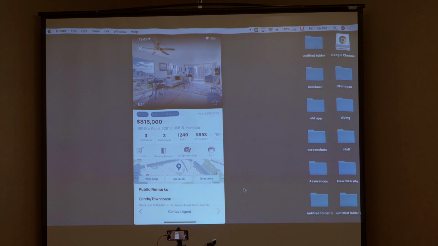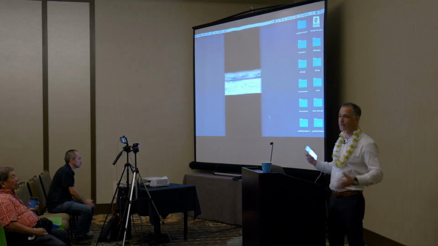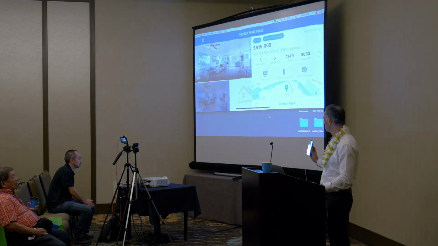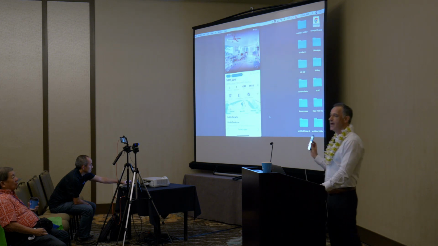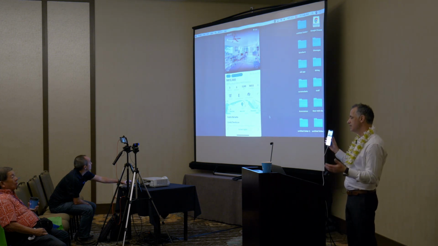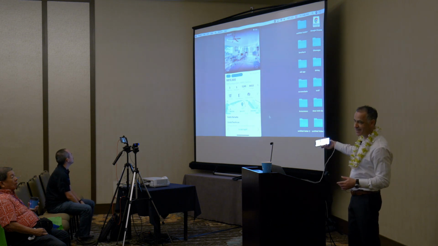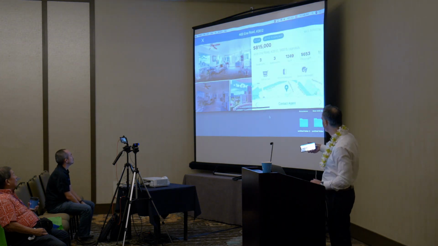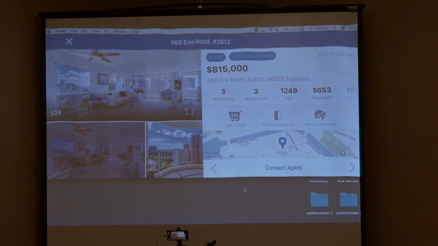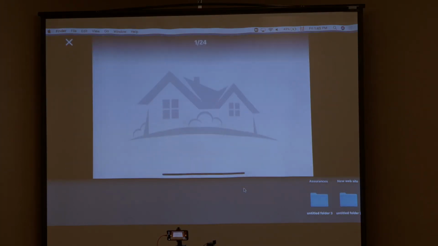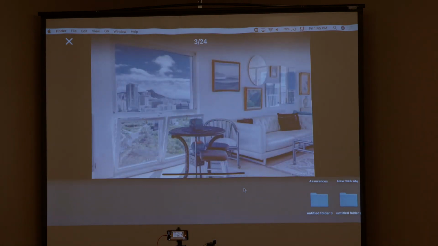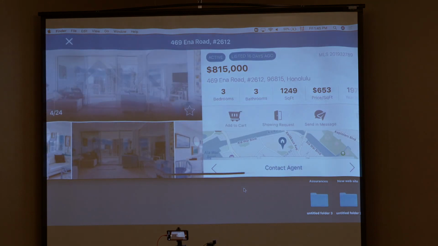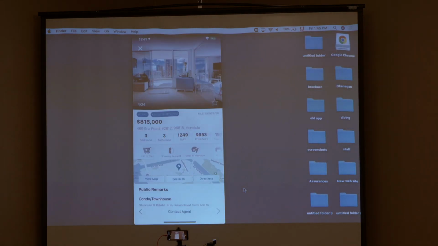You can print the listing. Before you go to a tour, you want to print the listing. If the laptop is in the car and you forgot to print the detailed report, you can print it right from your phone. And the phones' screens are getting bigger and bigger, so you can also use the phone in landscape. That's what I just did by accident. Now I'm going to do it on purpose. You can view everything big screen. You can double tap on pictures to view large pictures. That's pretty nice. And I'm going to save this one in my favorites.